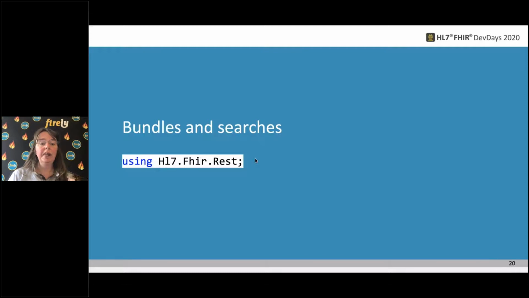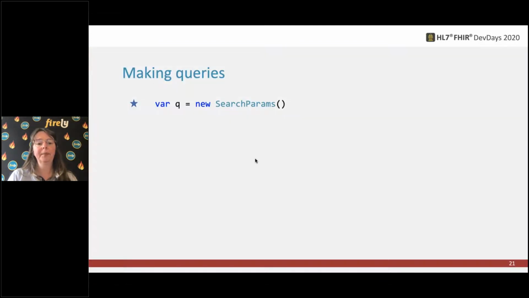Again, using that Fire client that we've just seen, you can also perform a search. We will need to create a query object in the form of a search params object in the library, and we can fill that in with key value pairs. So for example, with this where clause here that says where name equals Ewout.